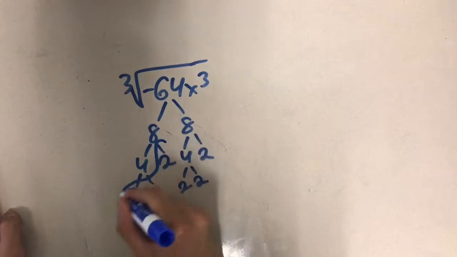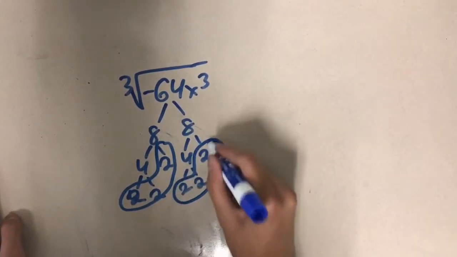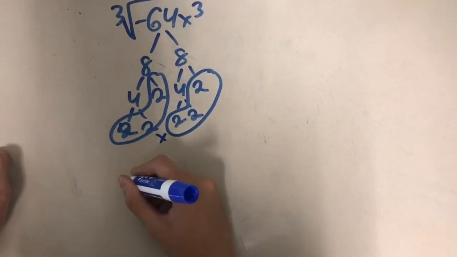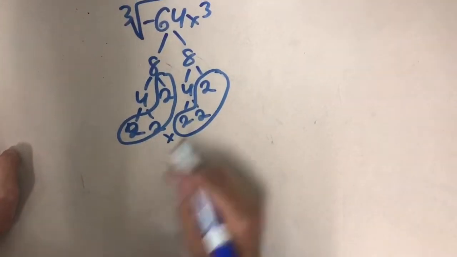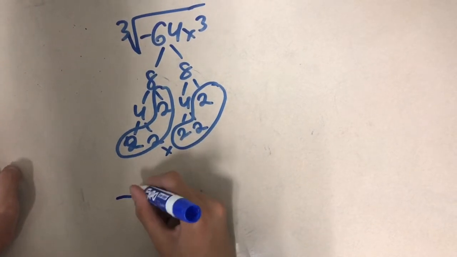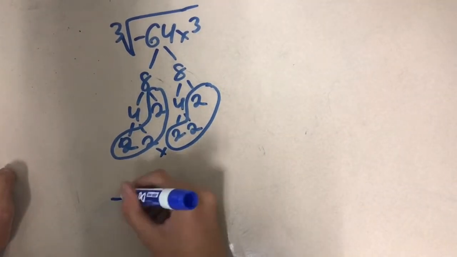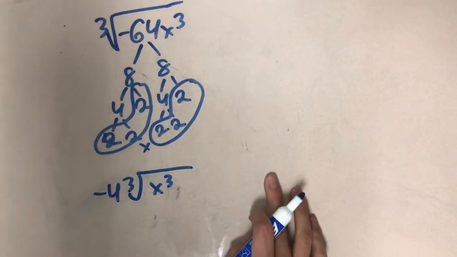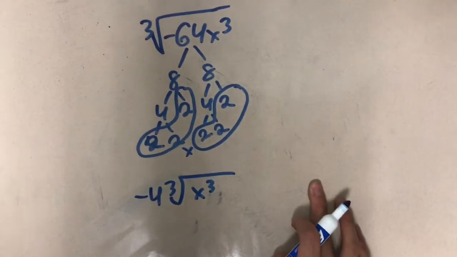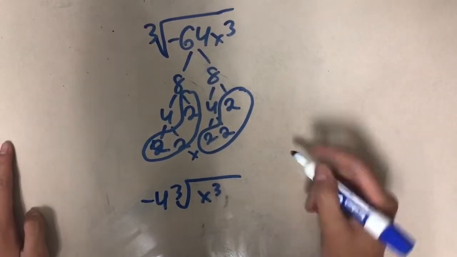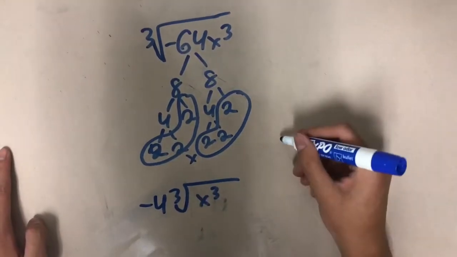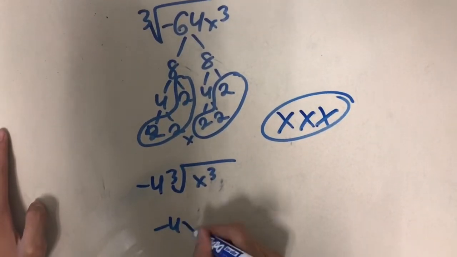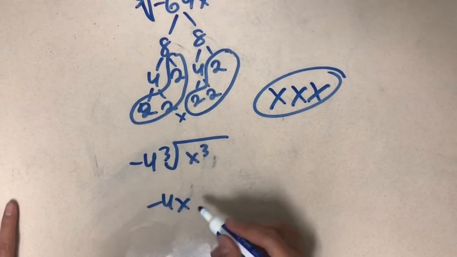And now you have two groups of 3 2's. And then you multiply them together to get 4 on the outside. But since it's a negative number on the outside, you have to take the negative outside. Normally, in a square root, you wouldn't be able to do that because you can't square root a negative. But now, since we have the x cubed, it can actually go on the outside, there are 3 x's, take them out, negative 4x, and that's your final answer because the radical goes away.